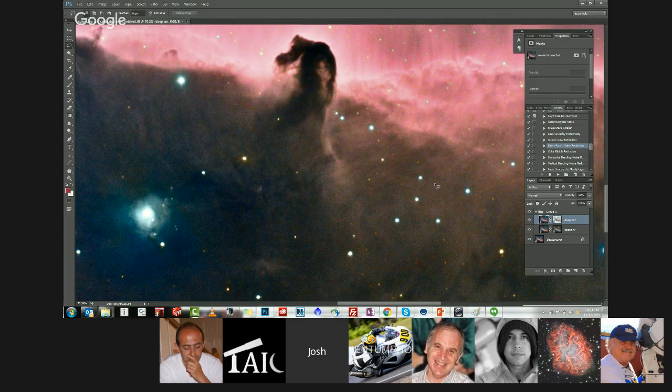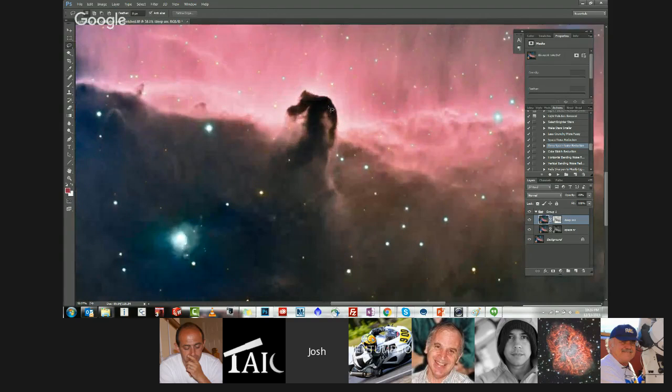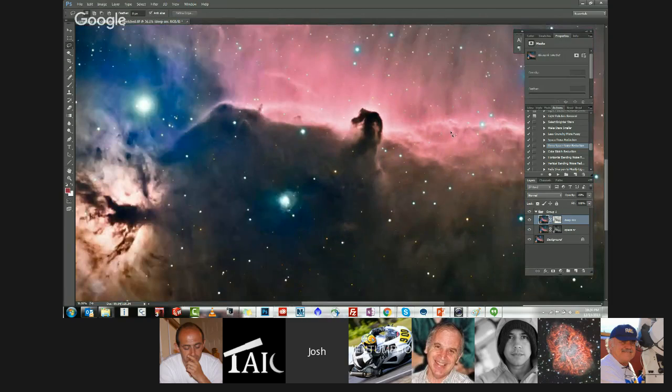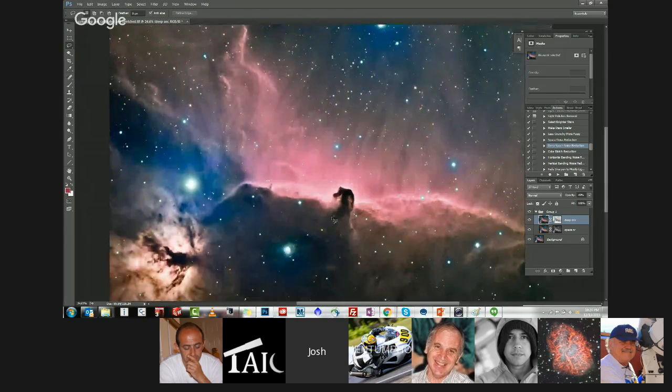So sometimes I may even go through and attack different size structures or different regions, because sometimes I may want to focus on something very specific, like the horse itself and these little clumps in the dust right here, whereas a lot of the rest of the image does not have much fine structure in it, and so that one I might be able to use a lot broader move on, whereas these guys I might really want to pay special attention to.